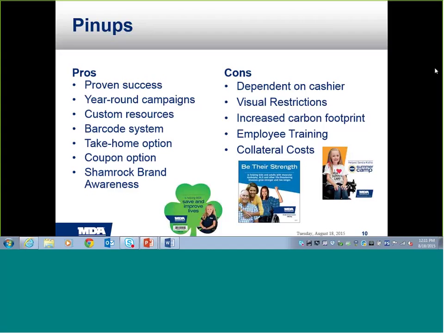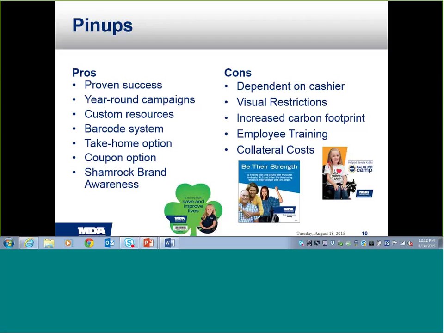But we also know that there are some cons to the pinup program, and that includes the fact that sales are really dependent upon the cashiers selling them, which means that there needs to be a training component at some point. Sometimes this is MDA stepping in to help with it, but oftentimes we don't have a lot of control over what that training looks like. There are also occasionally restrictions in stores regarding if or how pinups can be displayed.